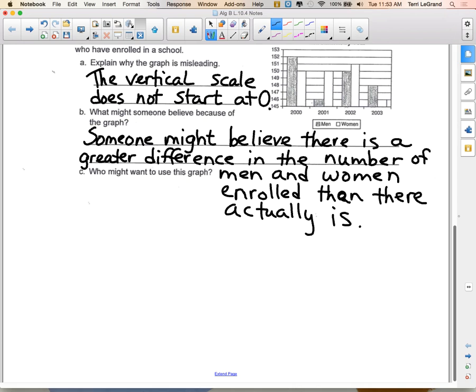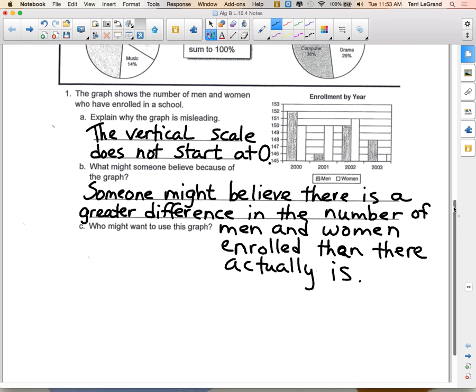Okay, why would a college use it? For what reason? Say there's really athletic women in one school, and they show that more women go to this school than others. Okay, well, we can't throw in the word athletic because it doesn't say anything about athletes here. It's by enrollment. We're comparing men's and women's enrollment. It's showing that there are possibly more women that enroll in the school than others. There's more women in a couple of the years, but then there's more men in a couple of years.